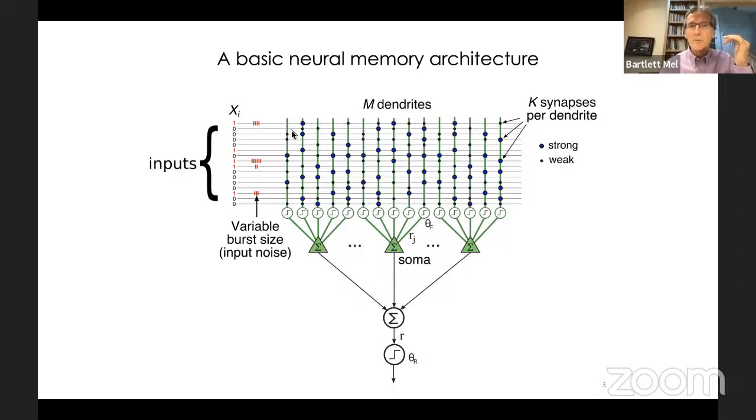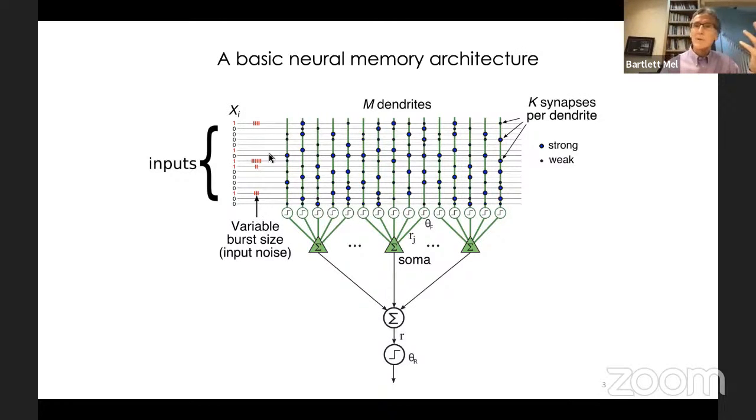Basically what happened was that the dendrites, through synaptic changes, would fire, and then the cell bodies would collect those responses. And if this neuron here had one of its dendrites firing, then it would fire bursts of action potentials and pass it on to the network as a whole. And the response of the network as a whole was essentially a sum of all the dendritic activations. Okay, that's how we characterized the response of the network.